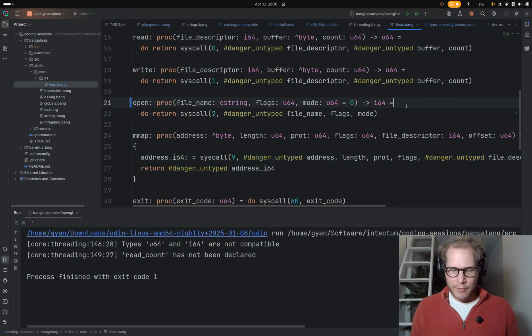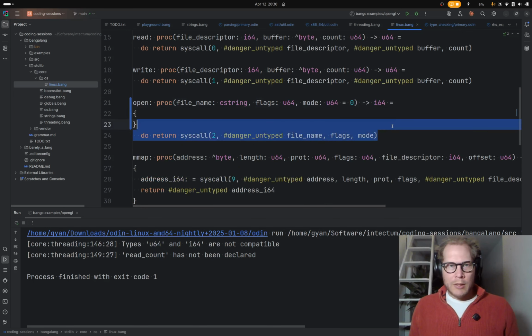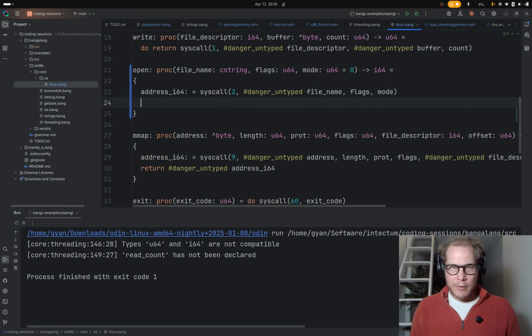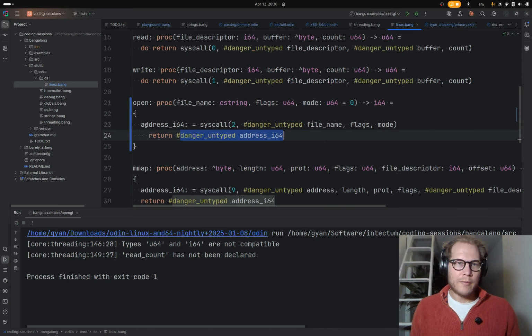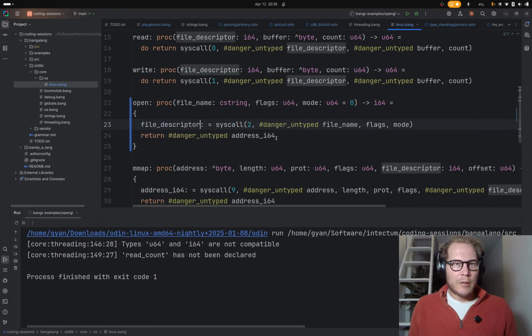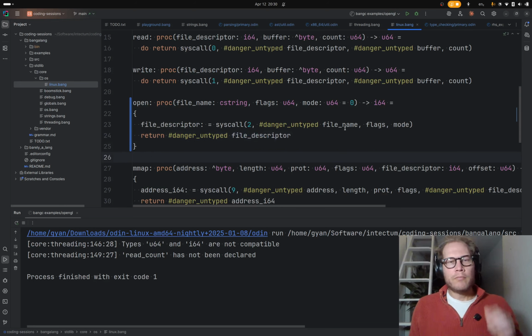We need to cast the result. Or we need to discard the type of the result. So I guess we'll call that file descriptor.